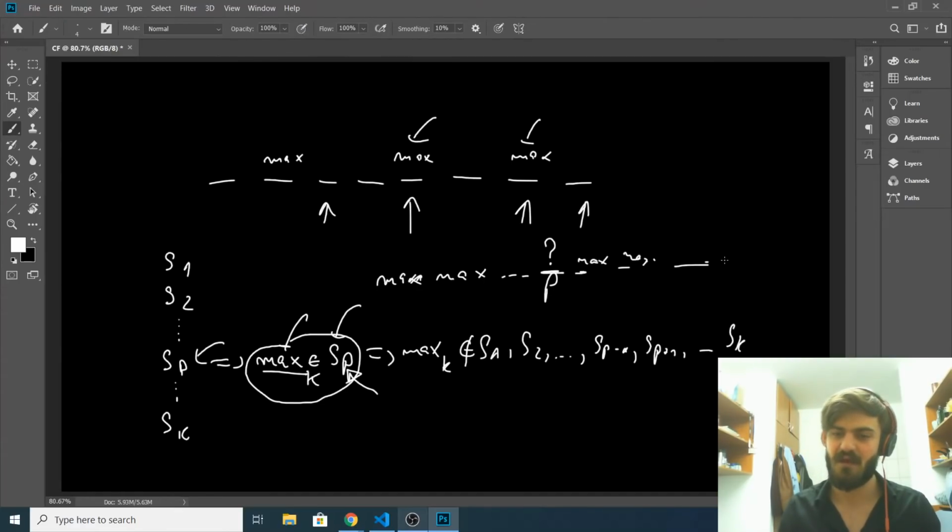And of course, if I find P, I'm just gonna do a usual query, right? I take the SP, I take the other indices which are not part of SP, I do that query, I know that value, right? So this is really easy to find. What is hard about this problem is find this SP.